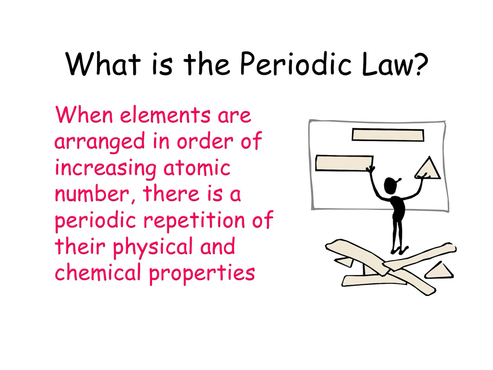So that's the same idea with the periodic table. We have trends. We have properties of elements, both physical and chemical, and they repeat as you go across the periodic table. So when elements are arranged in order of increasing atomic number, there's a periodic repetition of physical and chemical properties. You're going to start off with elements that are very malleable, that are good conductors, and as you travel across the periodic table, they become less and less able to conduct, and then they become not able to conduct, and then you come back around, and then they are, and then they're less and less, and then they're not, and then they are. So we've got these trends that repeat. That's called periodicity or periodic law.